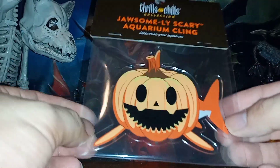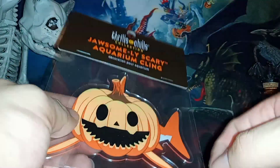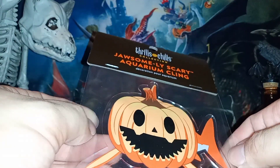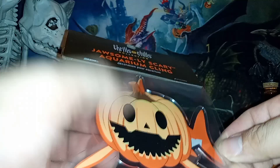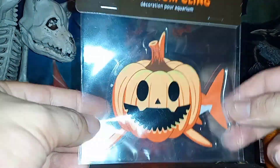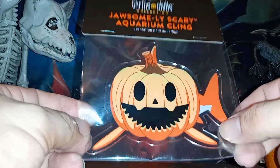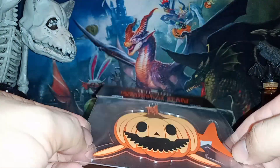Not much else to really talk about other than to just show it on the fish tank. But yeah, it's cool — you can see the lines of the jack-o'-lantern, pretty cool, nice fat jack-o'-lantern. With that being said, stick around — get it? There's a little sticker. Oof, I forget my cringy puns. Stick around, because we will have this guy in just a moment sticking onto the aquarium.